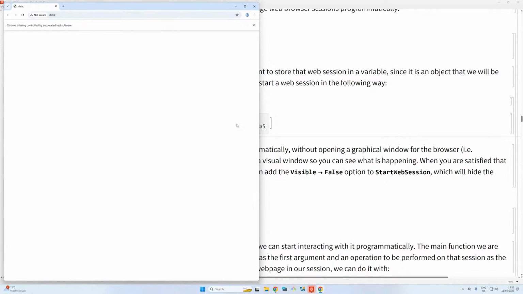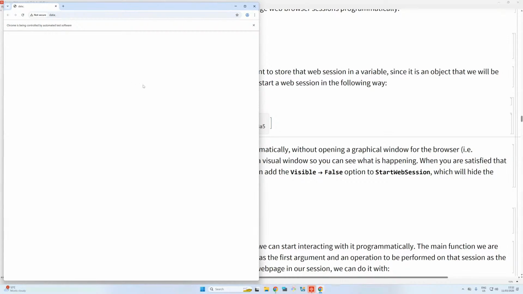It's empty, and there's no web page link here, no title, and there's a bar from Chrome saying that it's controlled by automated test software, which is us.